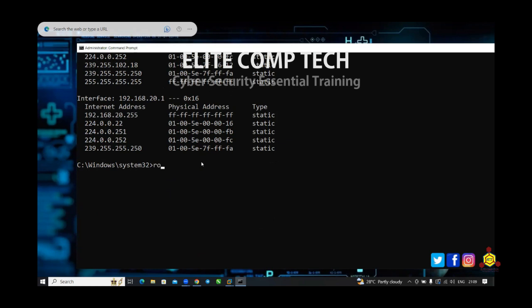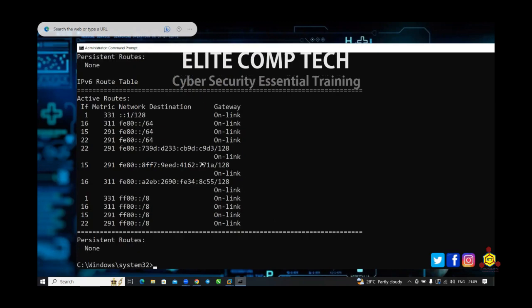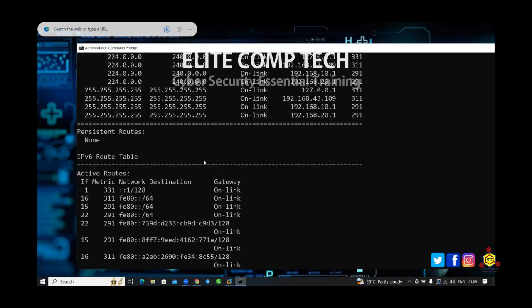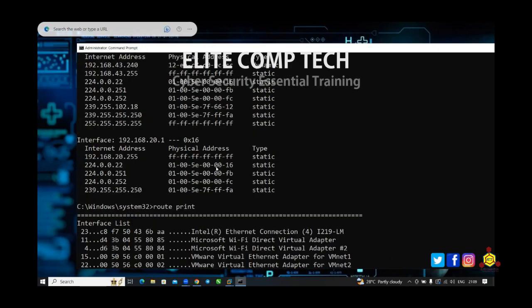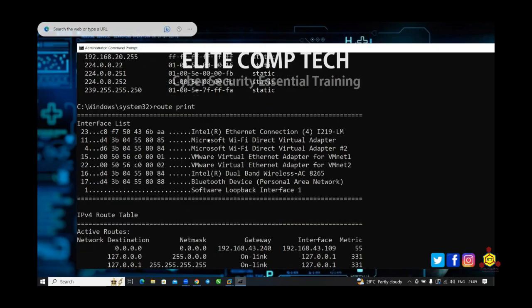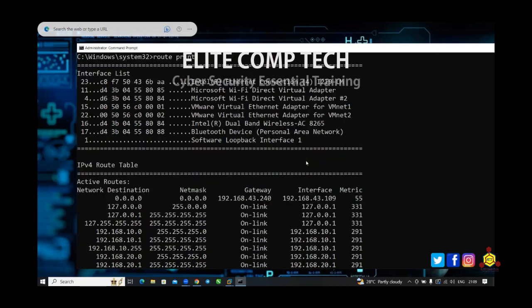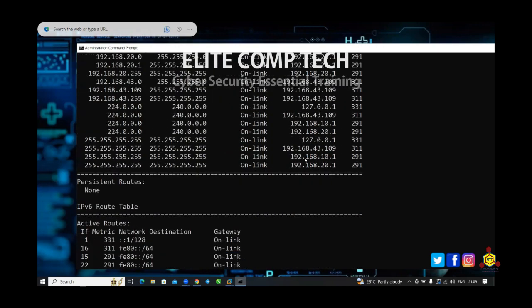If you want to know the routing table of the router device you're accessing, once you do route print, it shows you. This is where I'm coming to now.